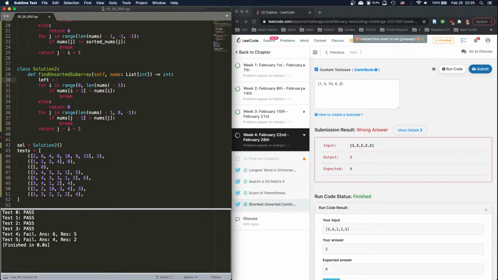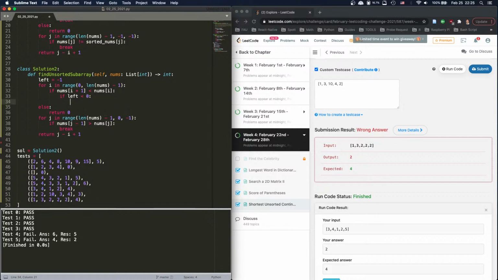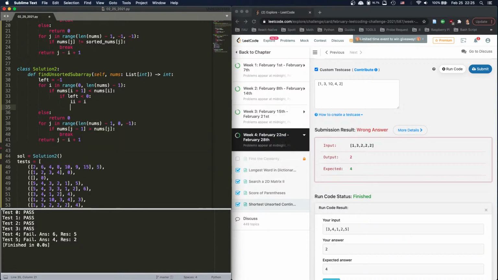All right, it's gonna be like this. We initialize left to minus 1, so we're gonna do this, right? And we say if left is smaller than 0, then we do ii equals i, right? ii is i, because I'm doing i plus 1, right?